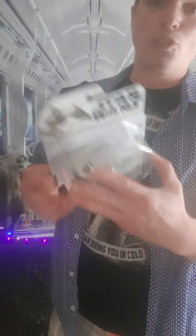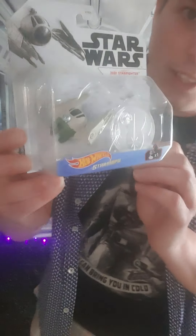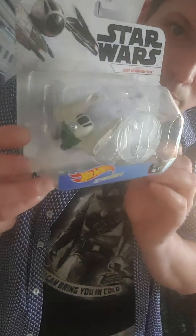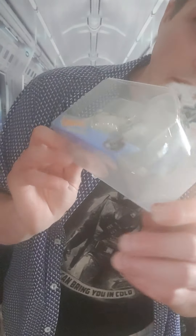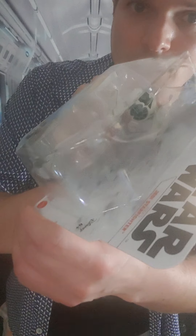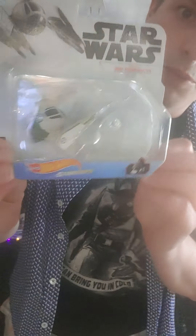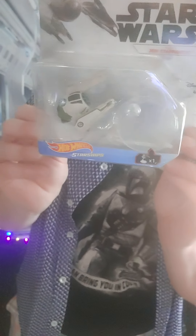I found this — it's pretty interesting — this is Yoda's Jedi Starfighter. This is kind of the second-generation starfighter that you see the Jedi have in Revenge of the Sith, with almost a TIE fighter-style cockpit. I've never seen one like this because it's short and stubby, kind of like Yoda, and I'm not sure if they had this in the Clone Wars cartoon.